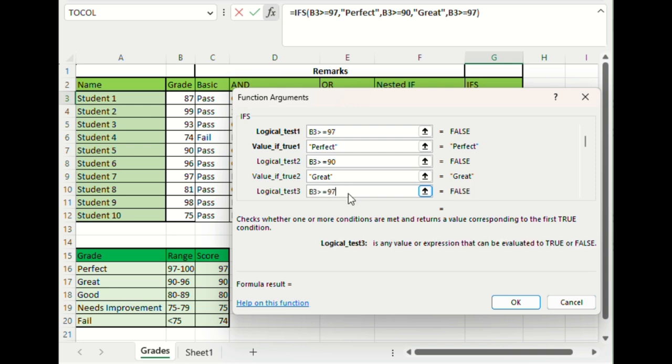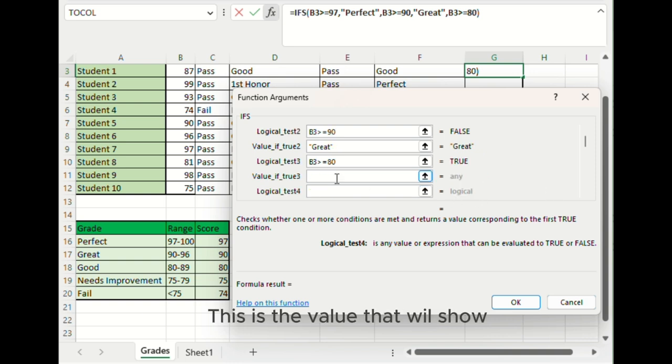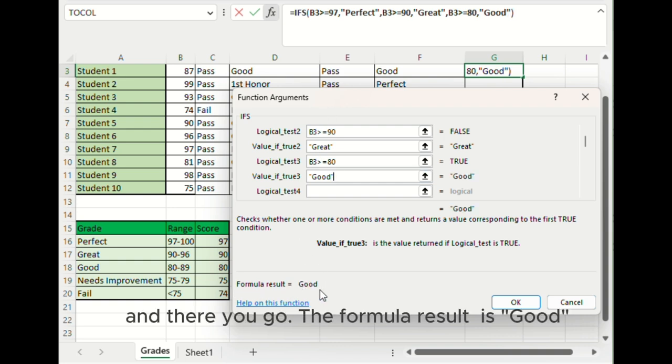Third test is 80. And as you can see, it's now telling you na this logical test is true. Ito yung lalabas na value sa'yo. So yung value if true natin dyan is good. And there you go, yung formula result niya is good.